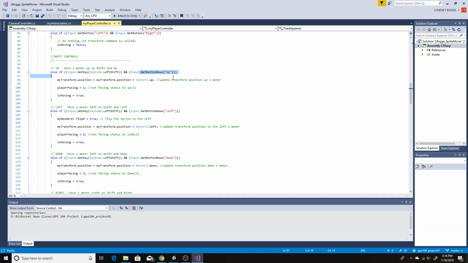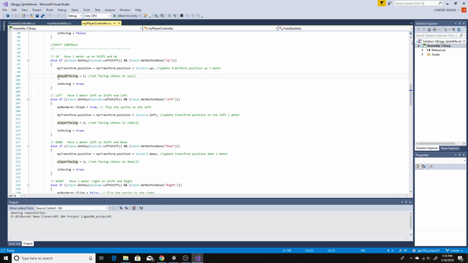For the first time the button is pressed down, this code will trigger, and we take our transform and set it equal to itself plus vector 3, thereby moving it up by just 1, since vector 3 up is 0, 1, 0, if I'm not mistaken.